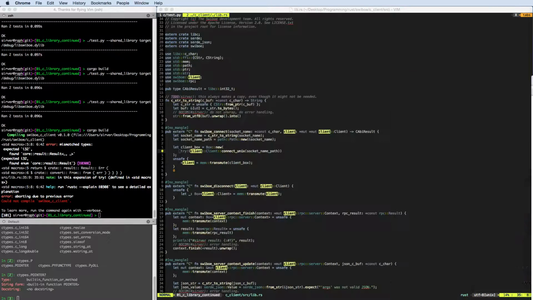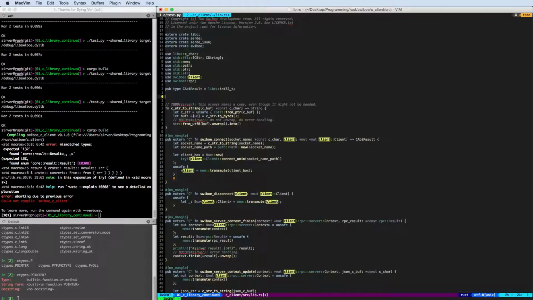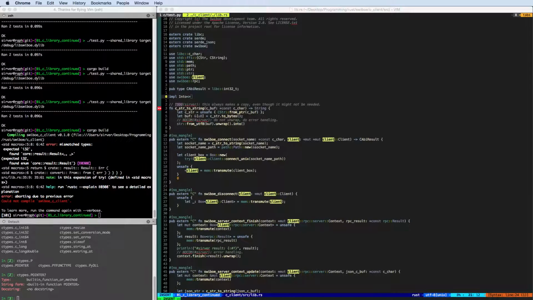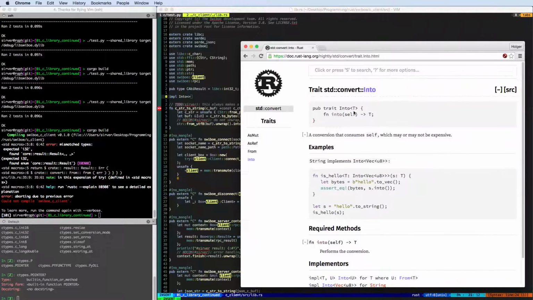But maybe we can still do this by implementing Into. So now I'm improvising, people. I have no idea if that works. So let's say impl Into, and how does that look? Here, this is the trait that we want to implement.